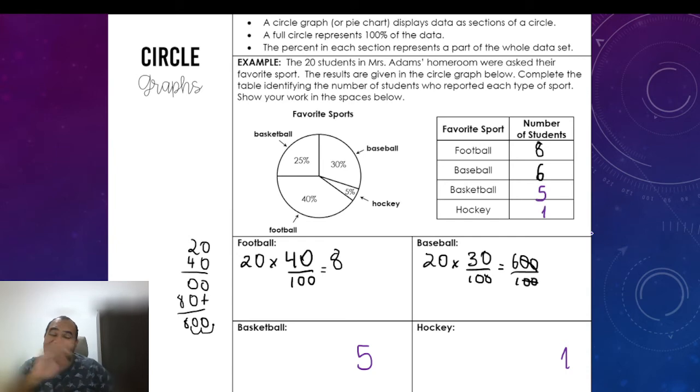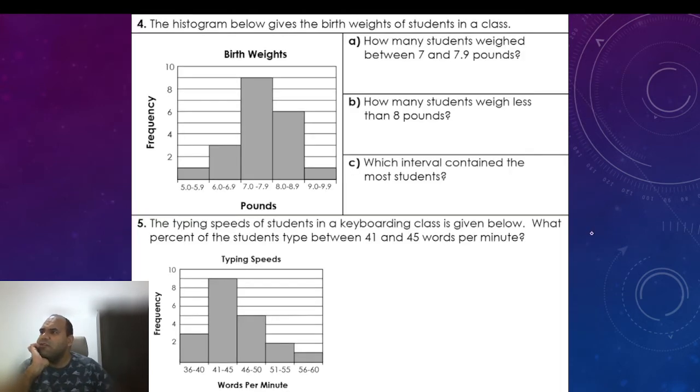Great. Let's go to our next thing, the histogram. Let's return to histogram again. Why, Mr., do we return to histogram? Attention over here, I will explain to you how we can read, how we can construct, and how we can create histograms, okay? Let's talk a little bit about this thing.